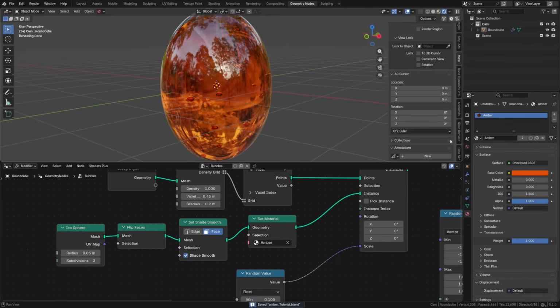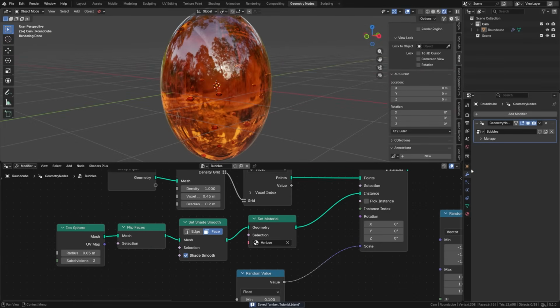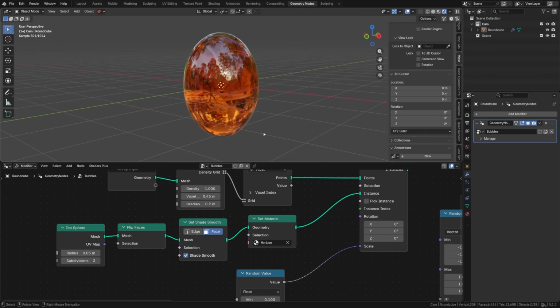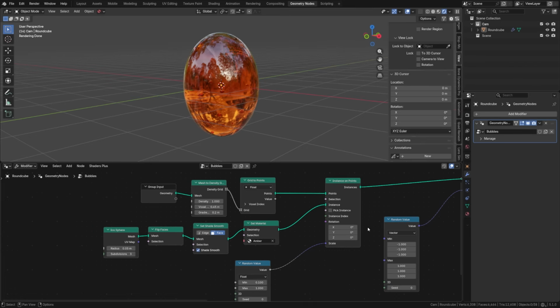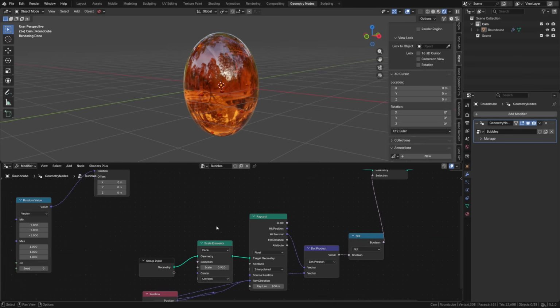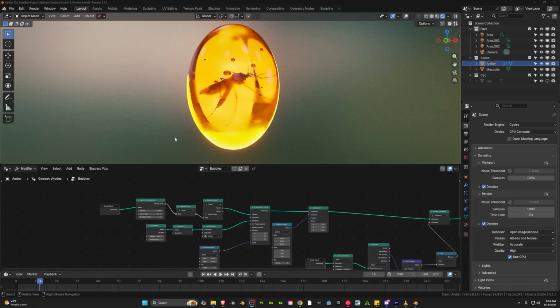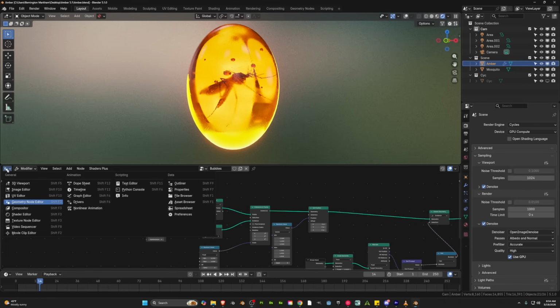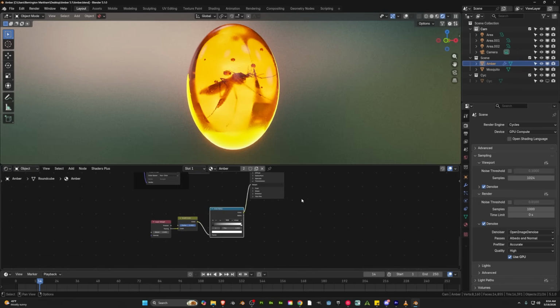So now the cool thing about this setup is that you can actually take this modifier and apply it to any object, and it will just put bubbles inside of that volume. And you can adjust the settings I spoke about to reach the desired effect. Now, obviously, my final result here looks a little more polished, and all I did is adjust the shader settings slightly. So let me show you what that final shader setup looked like.